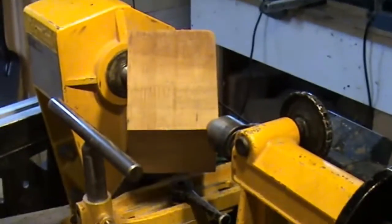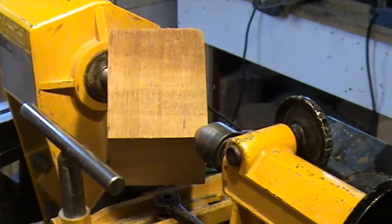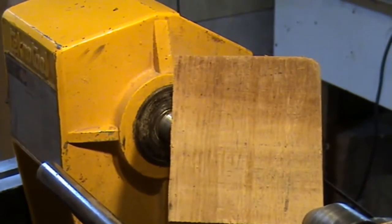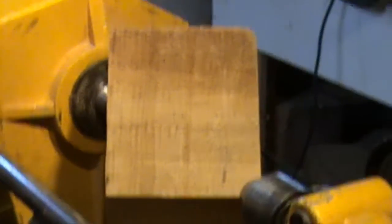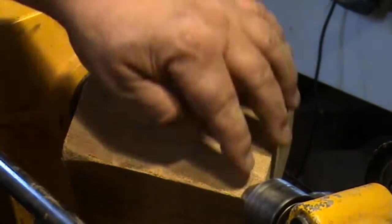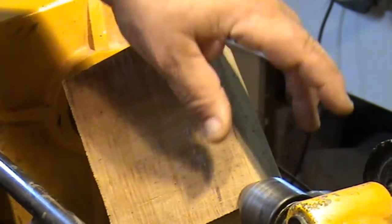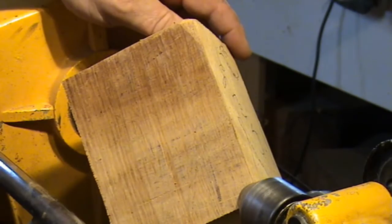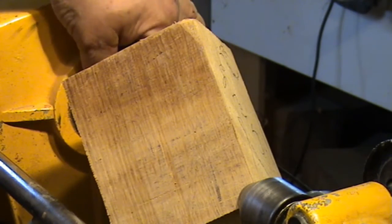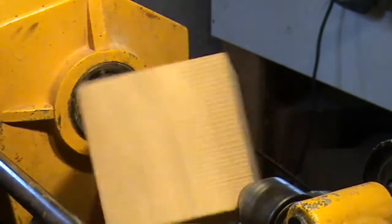Now what I've got here is a piece of New Zealand Kaikitea, 100 by 100, well, thereabouts, set up on my lathe directly into the live centre without any points, just directly into it. It's a Nova live centre, therefore I've got the centre taken out, and directly into the spindle on the lathe. No chuck, no centre point, no drive centre, nothing.